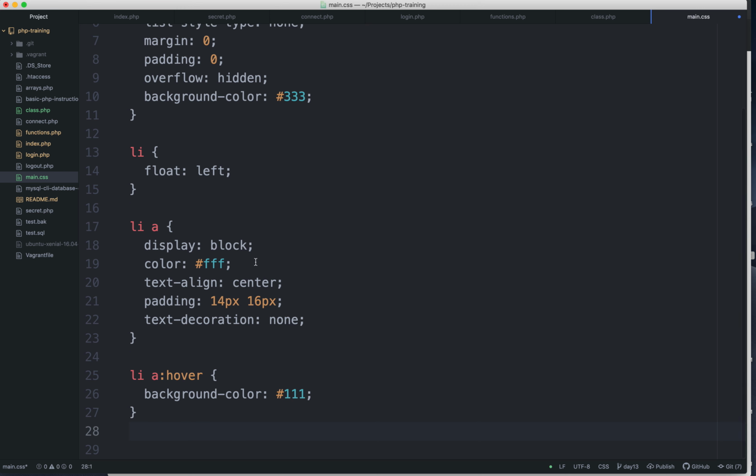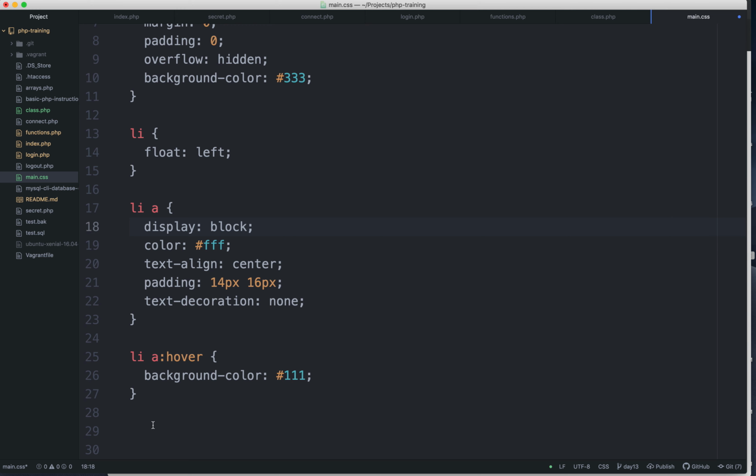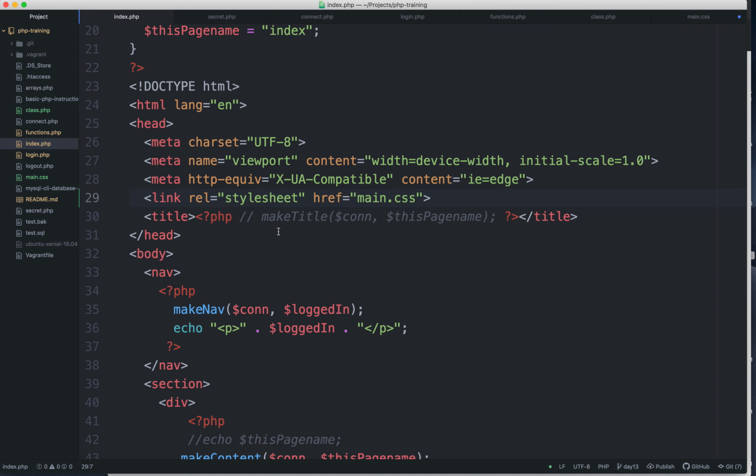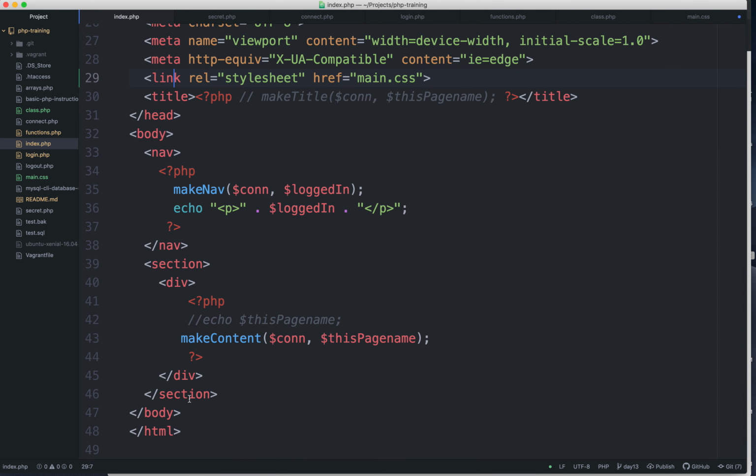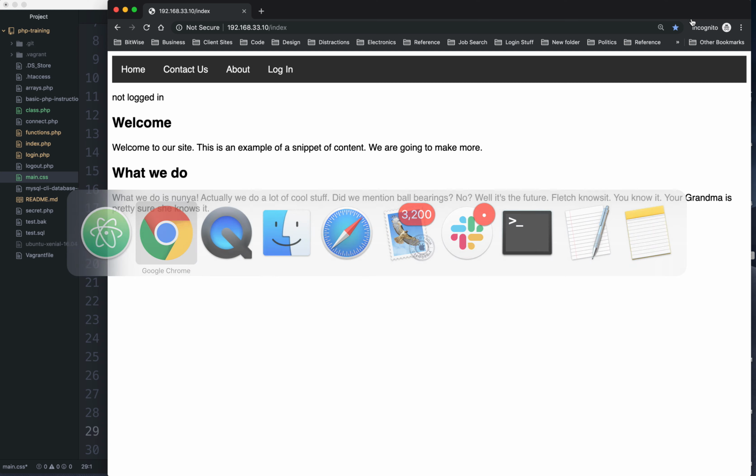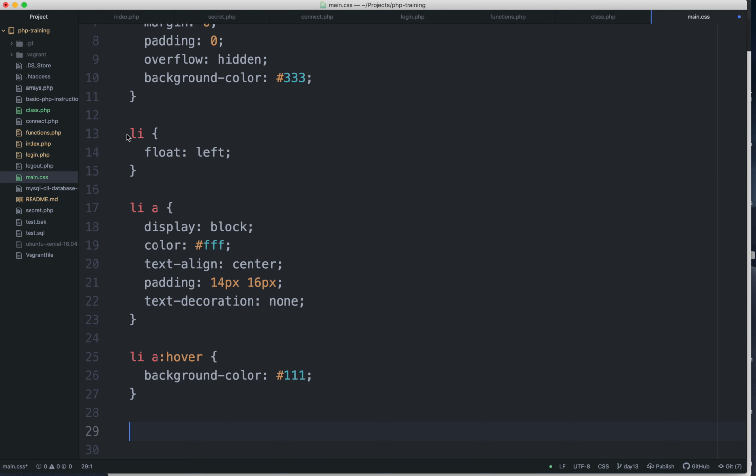Awesome. Okay, and now our index.php file is broken up in a section here. Let's add some padding to that, shall we? Just to kind of get it away from the edge of the page. So we'll just say section.